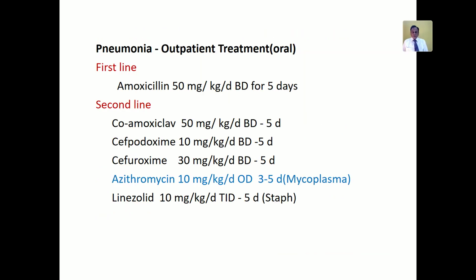Coming to the dose of amoxicillin, I think you can have a separate video on that. For simplicity, I am telling 50 mg per kg in BD or TID doses, found to be an excellent drug in the management of pneumonia. I already said when the child is above 5 years, we have to add azithromycin, because of late, last year also, the atypical organism, particularly mycoplasma, is increasing throughout the world, and you have to add azithromycin in the dose of 10 mg per kg for 3 to 5 days.